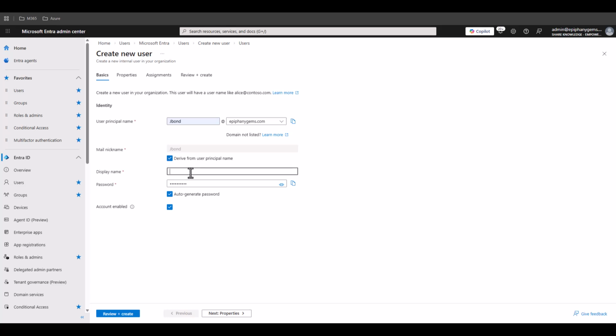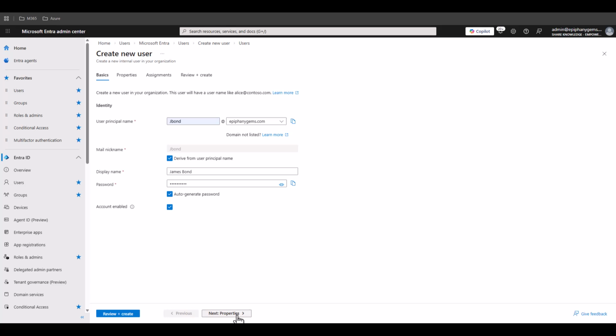Next is the display name, which is typically the user's full name. For the password, you can auto-generate it. The user will be prompted to reset it on the first sign-in and set up multi-factor authentication, which is standard. Make sure the account is enabled so the user can log in.